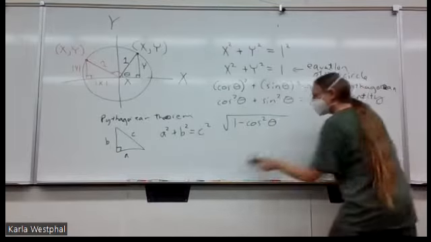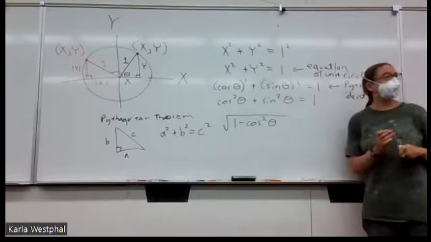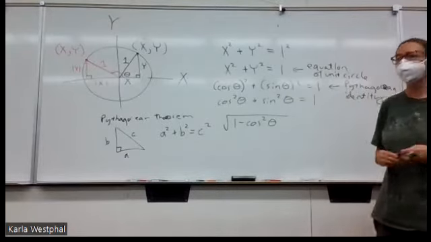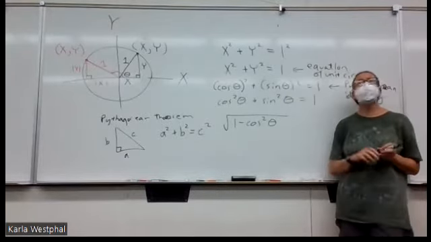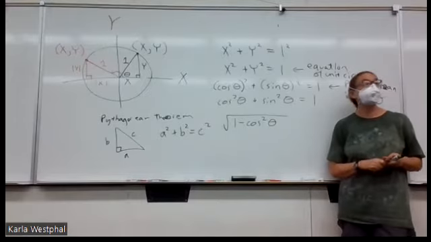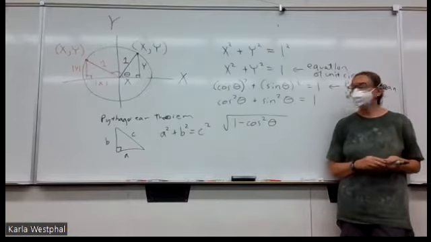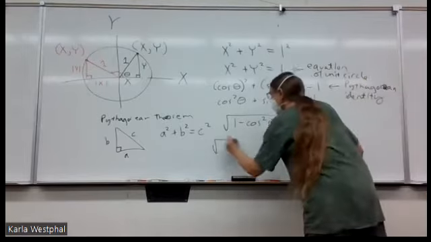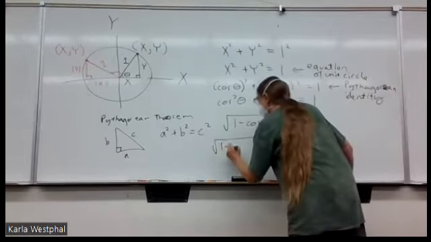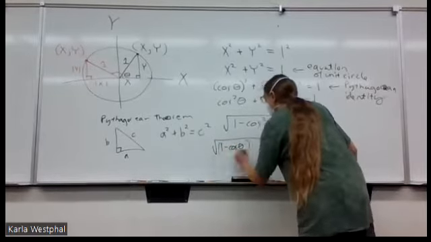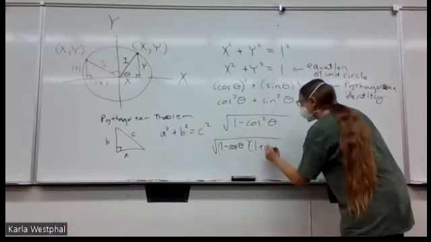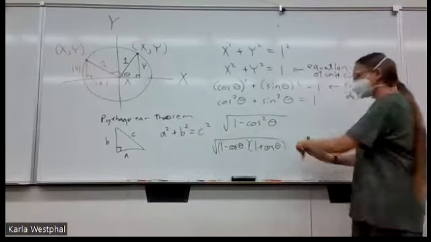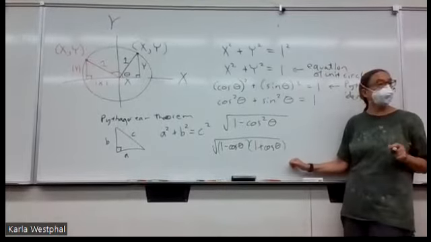Okay. So it's tricky anytime I have an addition or a subtraction problem under a square root. Does anybody want to suggest how I could rewrite this to make this problem easier? So I could factor this. It's a nice suggestion. I could factor this as the square root of 1 minus cosine of theta times the square root of 1 plus cosine of theta. That is a totally legal thing to do.